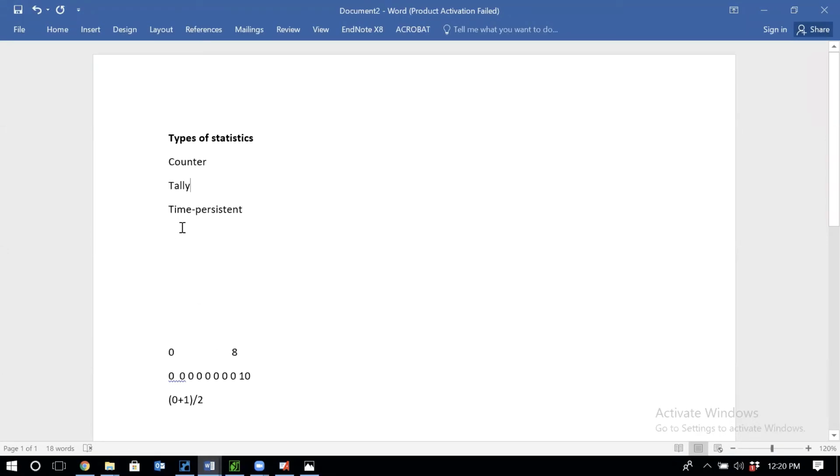So work in process is a time persistent statistic, because for the numbers that I see in the system, in terms of how many parts are in the system, I shouldn't report the simple average. I also have to take into account for how long I have observed 3 parts in the system, for how long I observed 2 parts, for how long I observed 10 parts. And those time intervals for which I have observed 2 or 3 or 10, I use them in calculating the average as a weight factor.